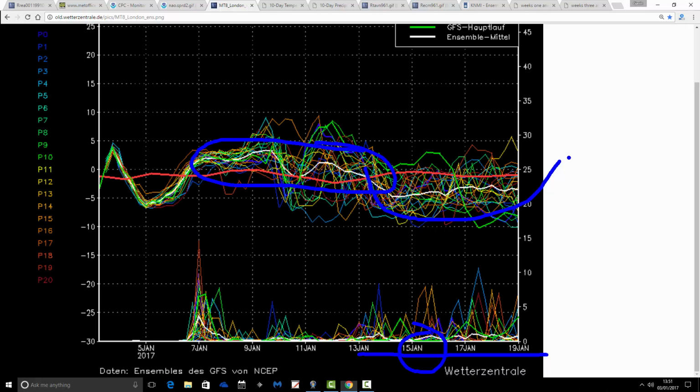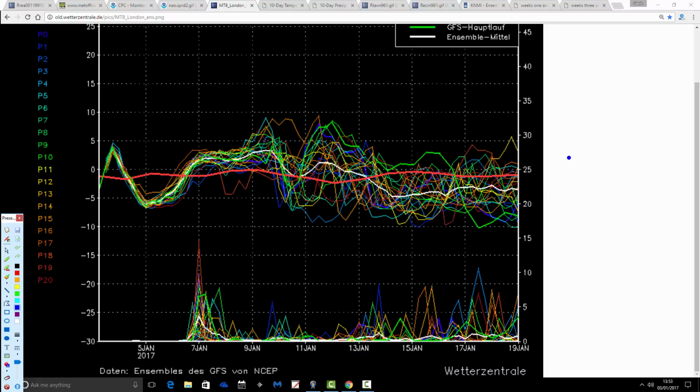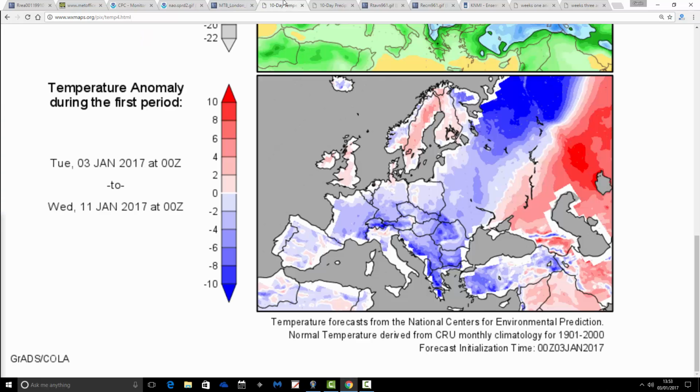Whether we ever get to this colder weather, we'll have to wait and see. It keeps being put back, and eventually we're going to arrive at April, and we may still not have got to the cold weather. But we'll wait and see. It is a clear signal from the GFS at the moment to be trying to turn things colder into the middle of January. And that goes along with the Arctic Oscillation and North Atlantic Oscillation trending negative. So let's just wait and see whether this one does eventually come to anything.